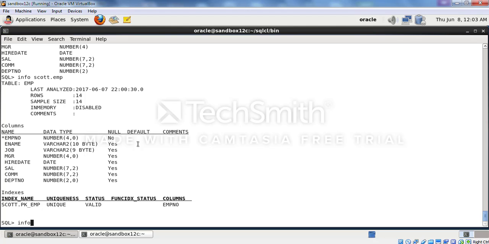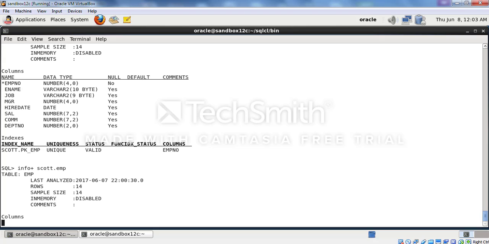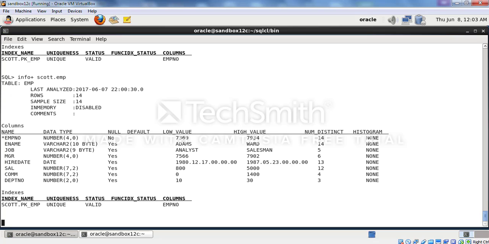It is even possible to get this information in a more detailed format, and you can see that now the information is coming to us in a more detailed format. So we can see the information of many other things like the histograms that we have on the table, the number of distinct values in a specific column, and so forth. So it is a very nice touch to show more detailed information, rather than requiring you to get this information from the data dictionary views of the system.